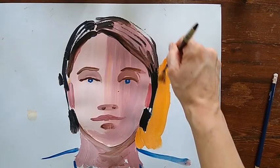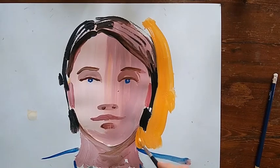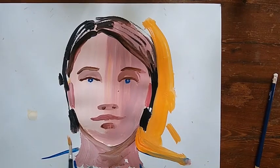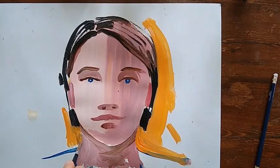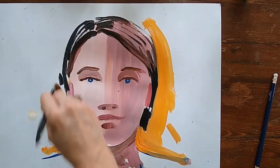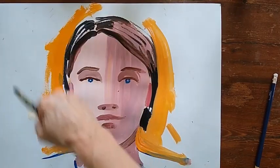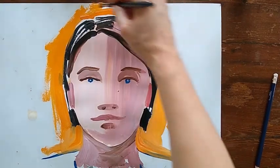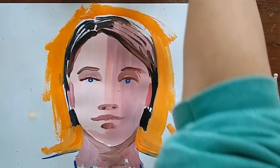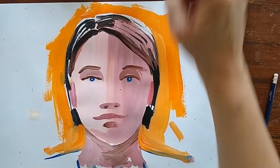Also, if you feel like that neck spread out too much, you can compensate by painting what's around it. But notice I'm being a little careful with the black. I don't want it to smudge in. That's pretty good. Orange is a beautiful color too. I love it. And you just keep going, and you find that if you leave some white edges, it feels like light or something like that. So you can keep going.